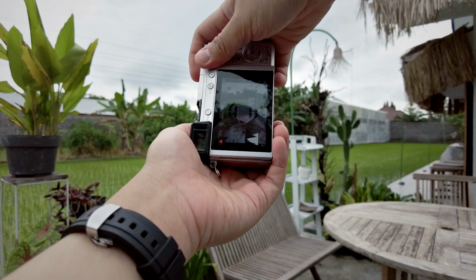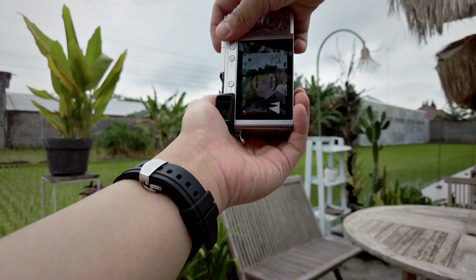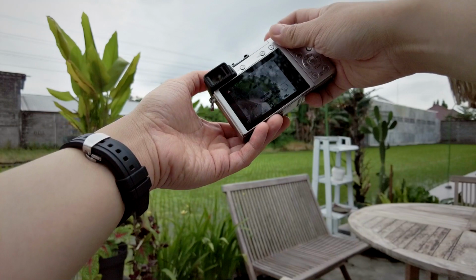So as a photographer, your job is to determine which focal length is best and how you react to a certain situation. And right now, I think including as many things in the frame as possible is the best choice. So yeah, this is what I'm doing right now. Very simple. Vertical composition. Let's try horizontal.